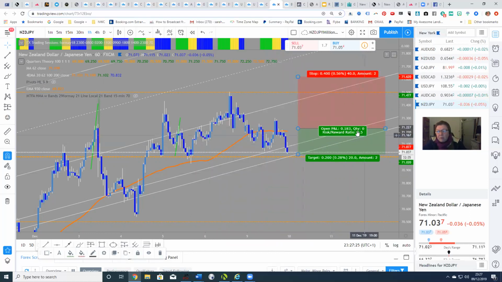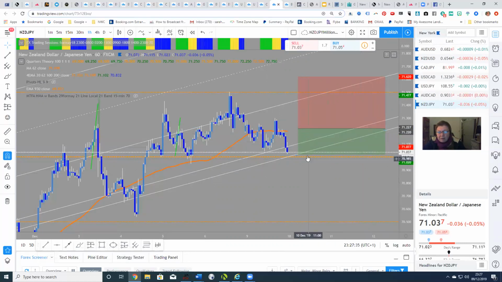So again, you can see we've only got a risk reward of 0.5, which is very low, but John's trades usually do go for the bigger pips than the TP1. He set it obviously to hit where this strong line of support and resistance is. You can see here, price rejected off it. That's what we mean by a strong line of support and resistance.